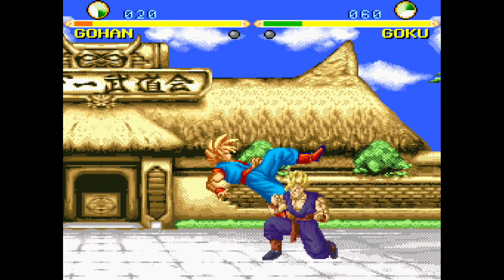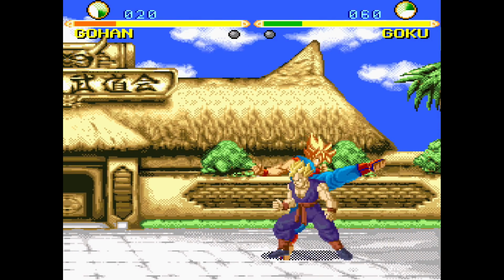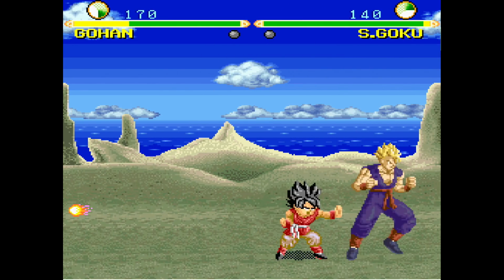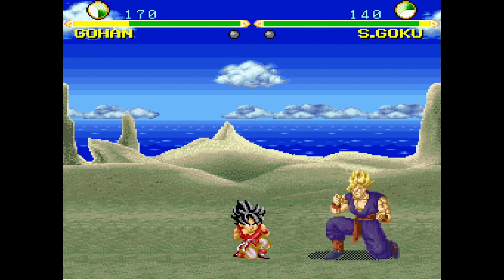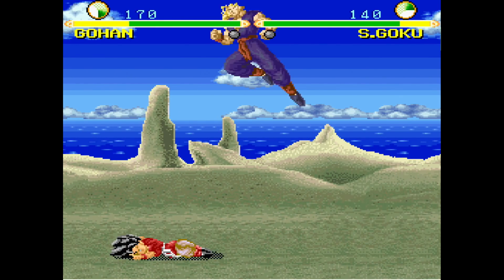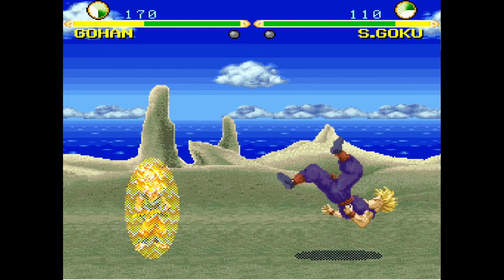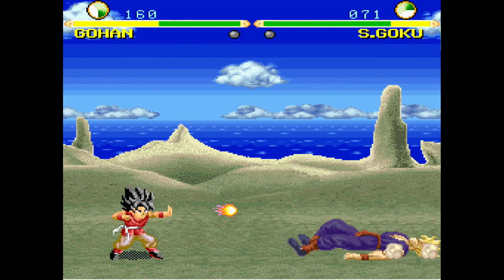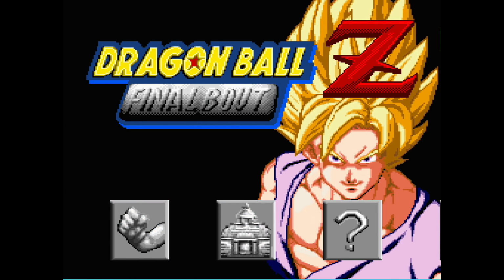Well, at least Goku and Gohan have their names spelled correctly. But when you play as Kid Goku, it says S Goku. I know it's supposed to mean Son Goku, like his original Japanese name, but he's always been called Son Goku, even as an adult. So this makes absolutely no sense. Unless the S means small? Anyway, the modes in this game are 2-player, 1-on-1 against the computer, and tournament. And that's it. But that doesn't matter since everything about this game is absolutely terrible.